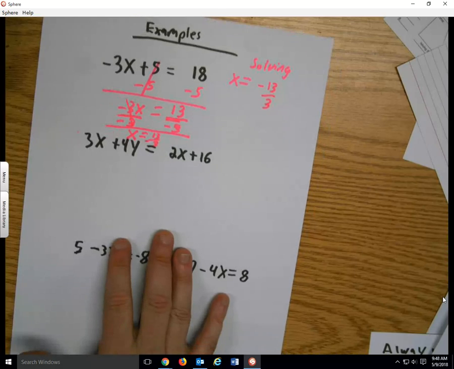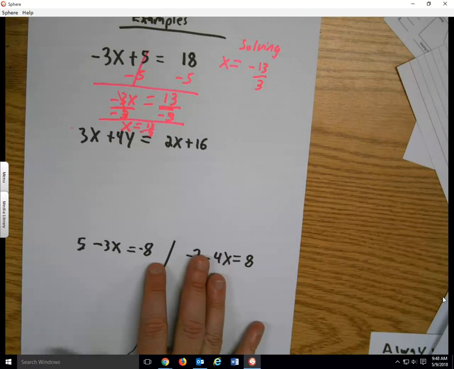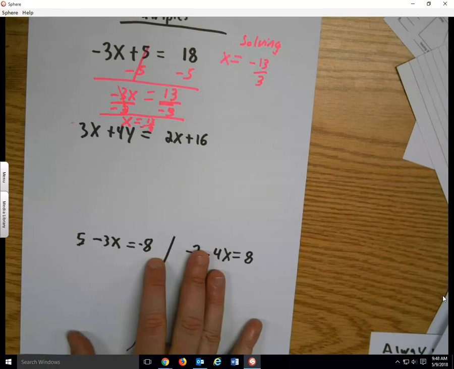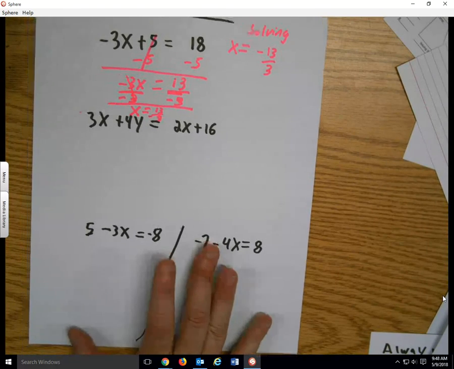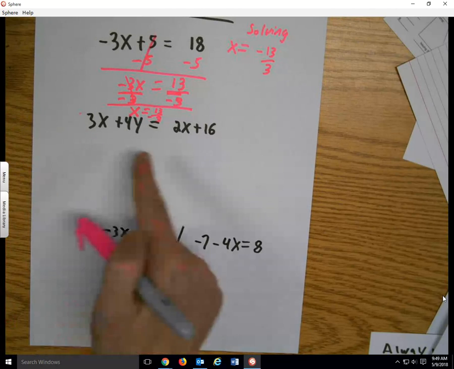Okay, so we did one example. I know it was kind of long. I hardly ever will go this slow in class to explain it. And that's why this video is here for those who need a little bit extra. Okay, what about if there's 2 variables though? And let's say I wanted to solve for y.